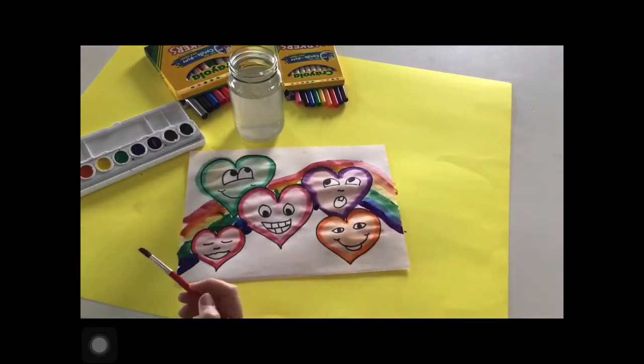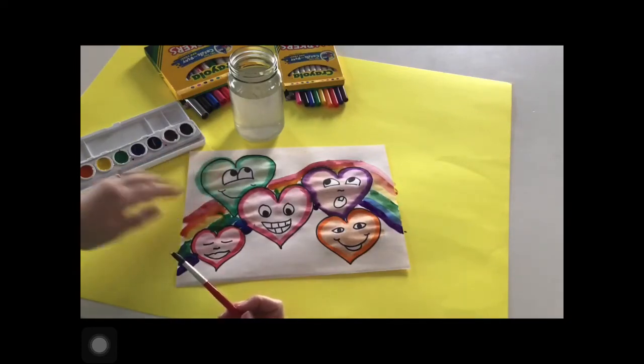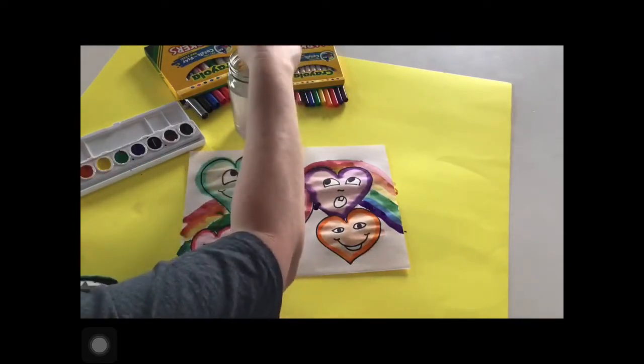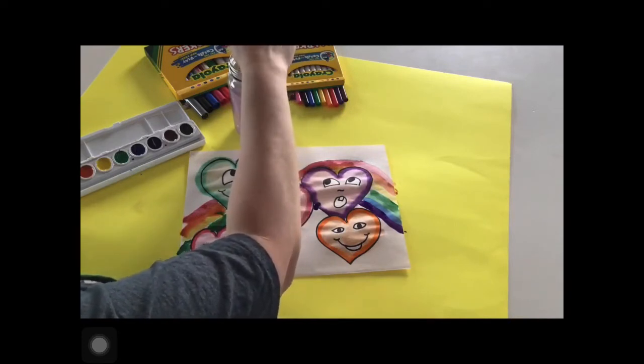Okay, and with this, my rainbow is done. I'm gonna let this dry a little bit and then I can come back and touch that in. I can also dab it with a paper towel so that it soaks up that excess paint and I can touch that area up. I'm okay with it the way it is though.